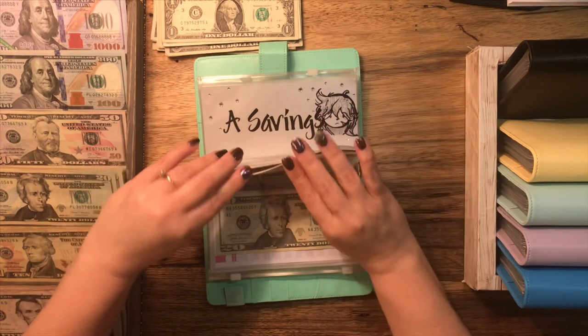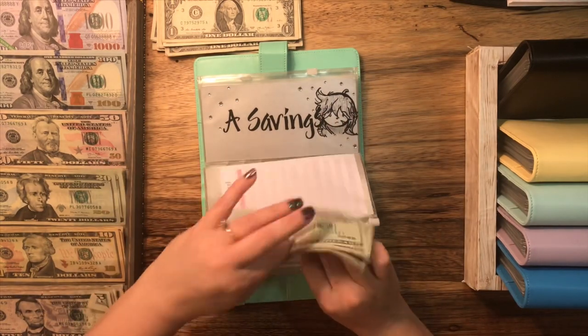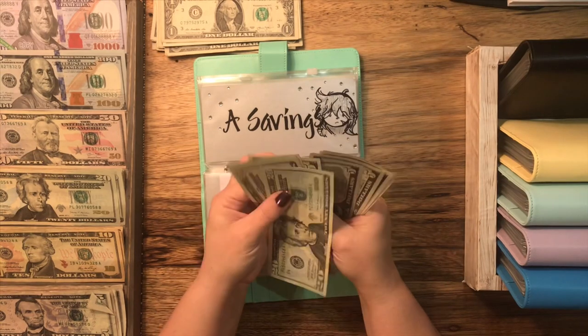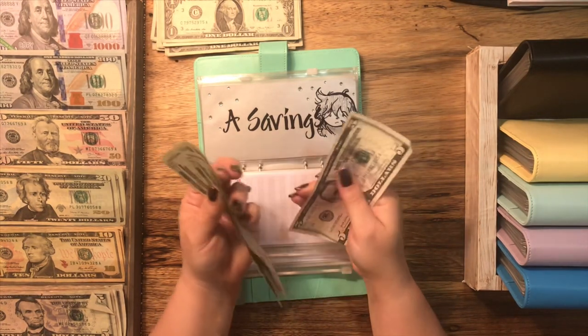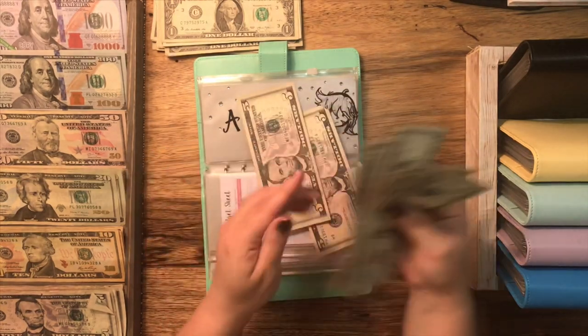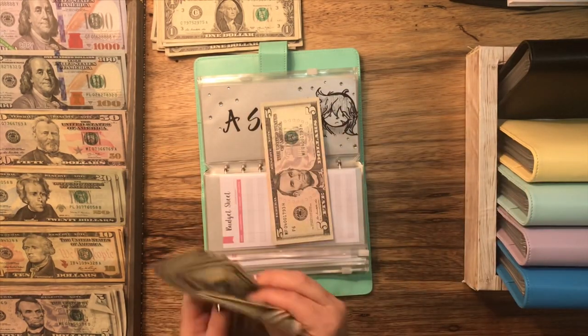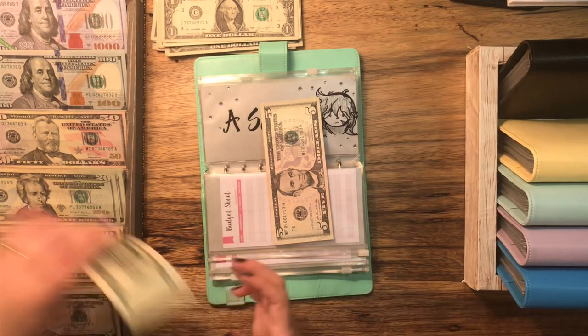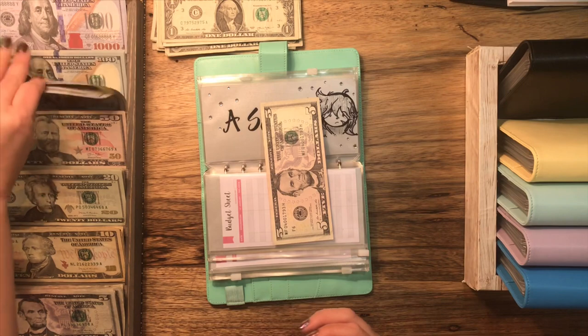My son's savings. 20, 40, 60, 70, 75, 80, 85, 90, 95, 105. Let's find the prettiest five. Keep that one. Goodness. So 105.